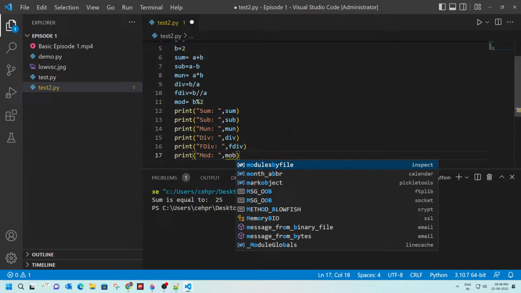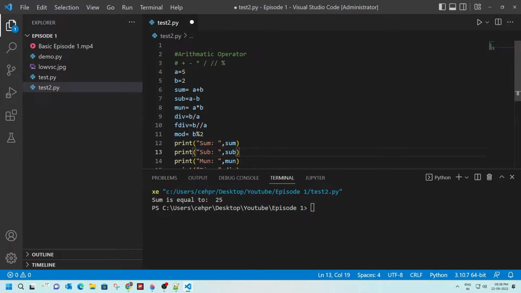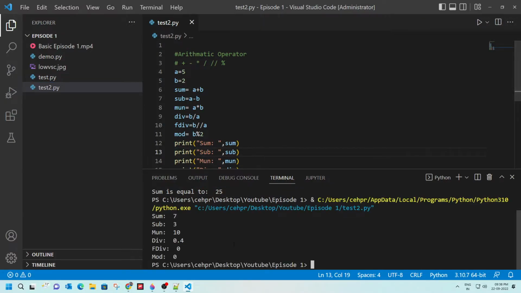Now we will go ahead and run this code. Let me save and run this. Here a plus b, the output will obviously be 7 because 5 plus 2 is 7. As you can see, sum is equal to 7, which is right.